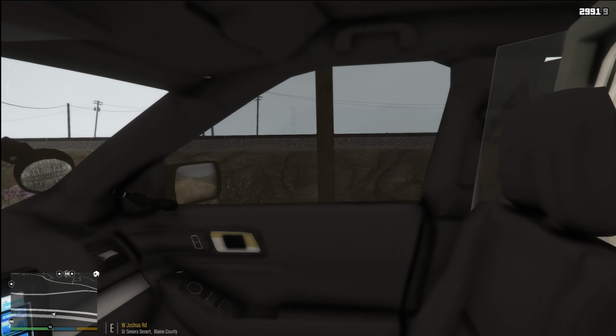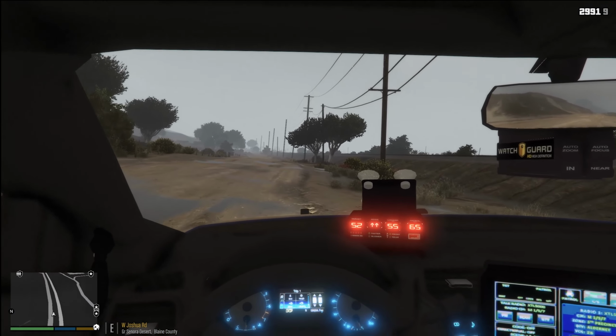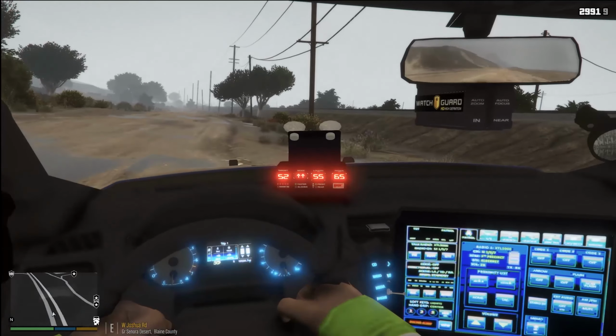Let's go check out the interior really quick. Fully detailed, got a spotlight. Hands somewhat line up with the wheel. Dials don't work. Got a LiDAR, watch guard, laptop, cage, all that fun stuff. Little dome light up there as well.